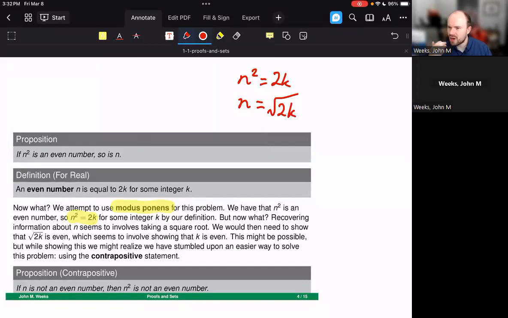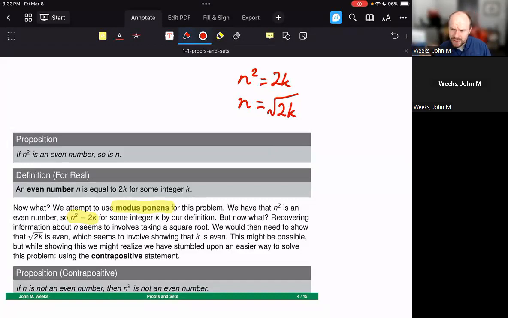So I seem to be struggling a little bit more here, trying to figure out what I do here with k. I know 2k is even, but if 2k is even and I take its square root, do I still get an even number? Again, I seem to want to go back to my examples, like the square root of 4, the square root of 16. Those seem all to work very well, but maybe there's an example that I'm not looking at too neatly here. I also start thinking, what if k is negative? Is that even possible in this scenario? And I have to start taking a look in those directions.